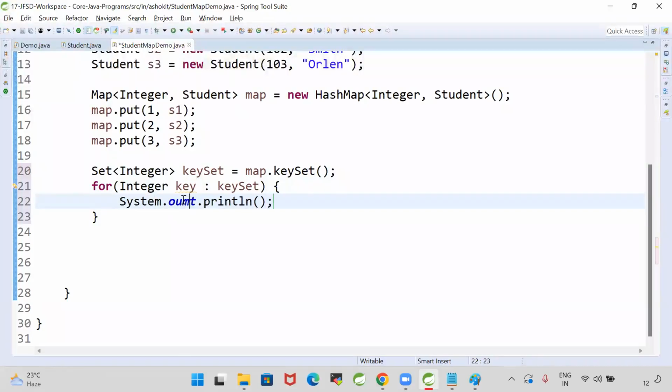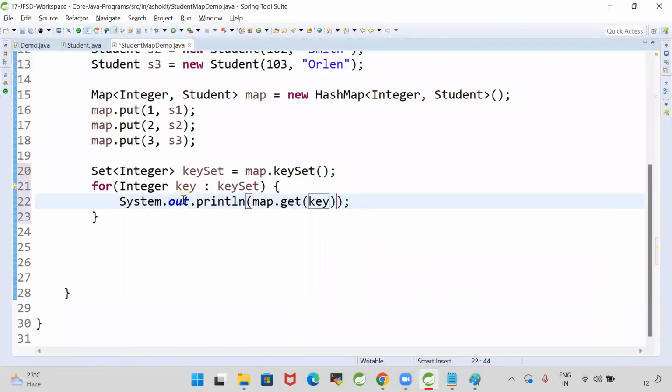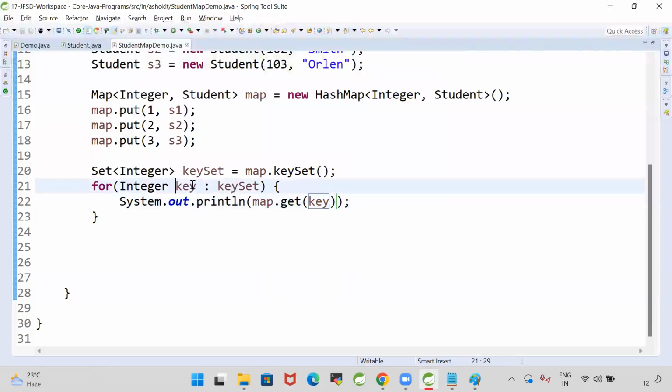System.out.println map dot get of key. When I get the map dot get of key, what is happening? First object data, second object data, third object data. This is student object data. Based on the key, I'm getting the value.